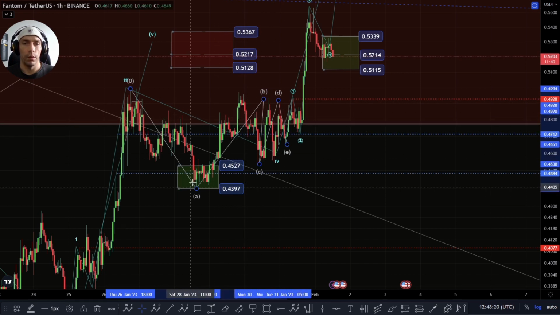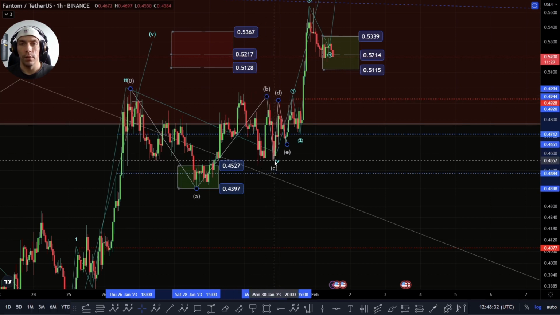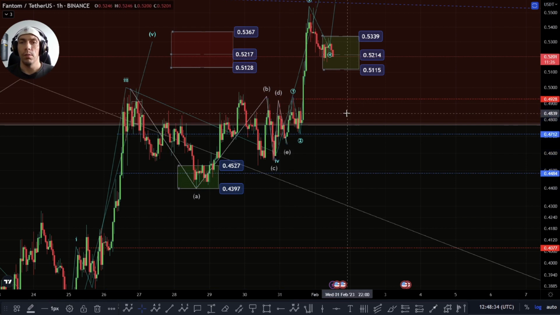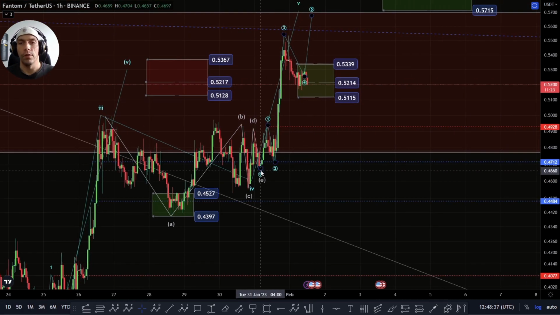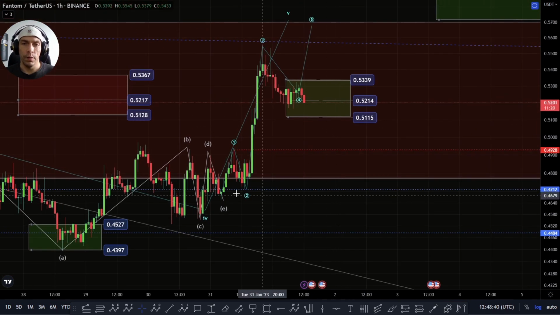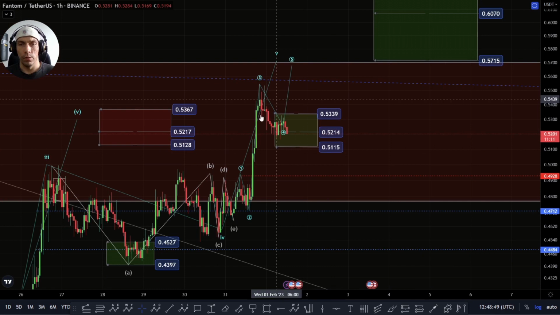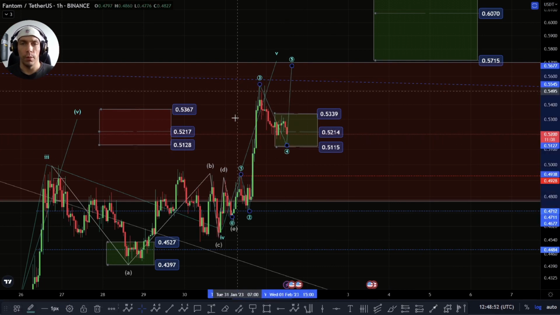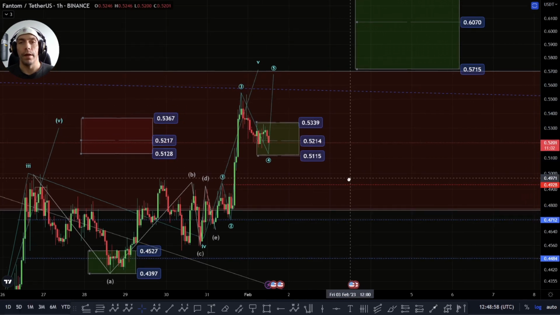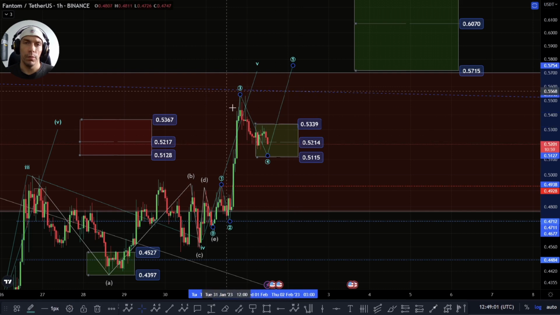Or alternatively, we can argue that this is a B wave here, but it looks better structure-wise if we take it into this point. So we'd have to look at this as an A, B, into this high here, basically C into here, D, and then E, which would mean that we start this move off from this point here, this 46.60. So if this is the case, effectively what we'd be looking for here is this is a wave 1, 2, 1, 2, 3, 4, 5, and then we'd still be looking for this fourth wave to the downside. The fourth wave target area is actually here, which is this 5339 to this 5115. However, we just need to be careful that we hold this zone.